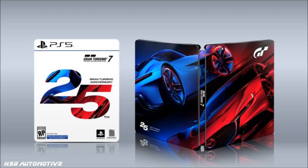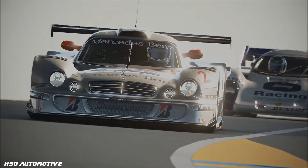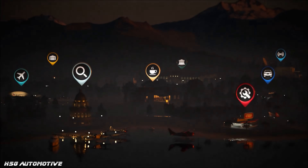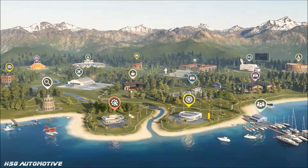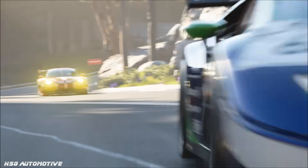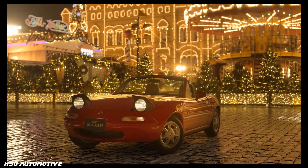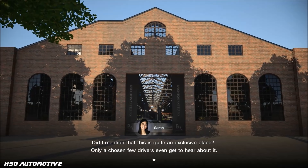So if you want the complete experience with no postal lag, the maximum amount of credits, and all of the additional day-one extras from the music to the avatars to the cars, and I believe something like a total of 1.6 million credits — that's the 1.5 plus the existing 100 grand — then you should go for the Digital Deluxe version of the 25th anniversary, which will set you back $90. You'll be able to download it on release date with no delivery or postal service lag.